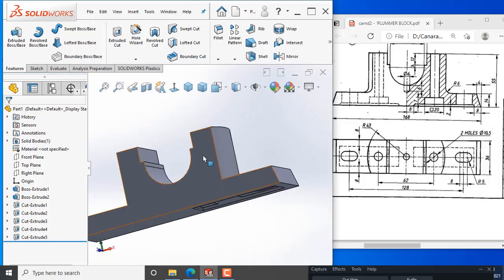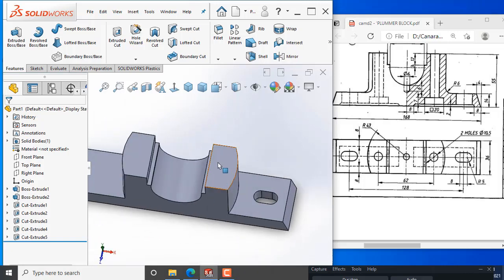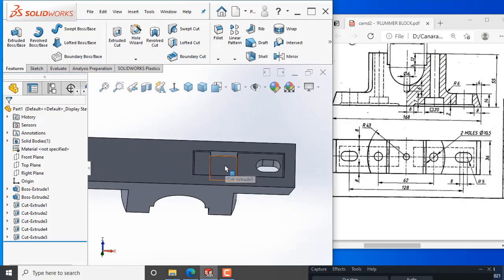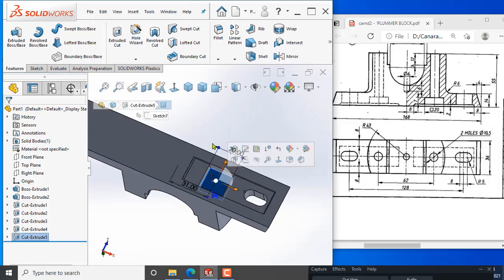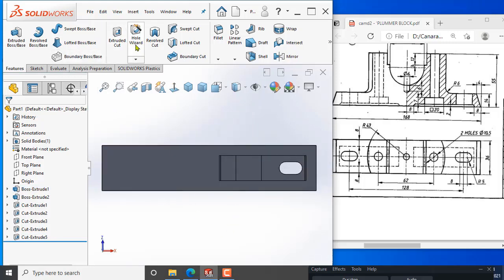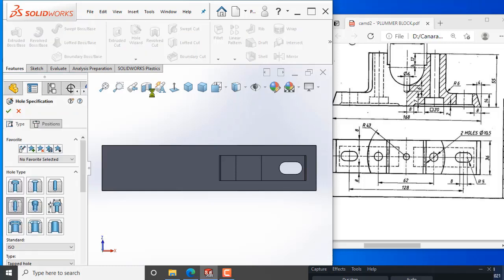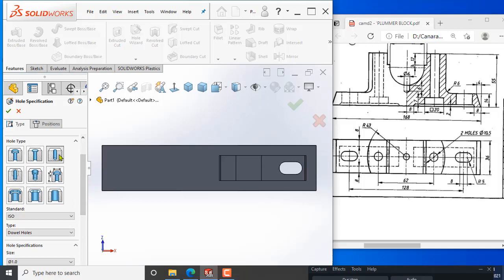Next we need to use the hole wizard option. So it's a through hole. So here I could not identify the center point, so I'll use this face itself for the drill hole also. So I'll make it normal. I'll select this one and I'll make it normal. Then I'll go to hole wizard option. Use the straight hole here. By seeing the symbol itself we can identify. Use the straight hole option, nothing but the hole option.